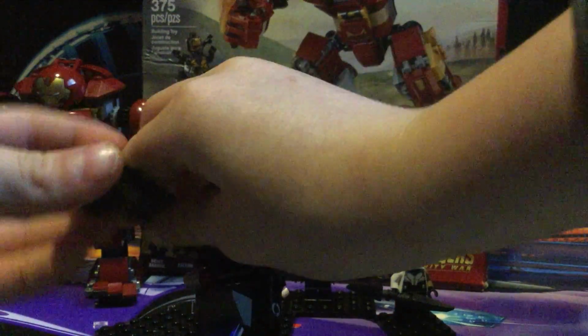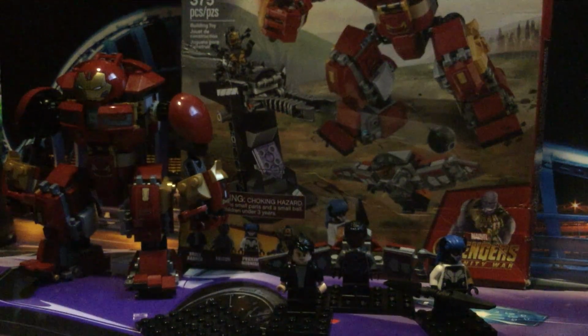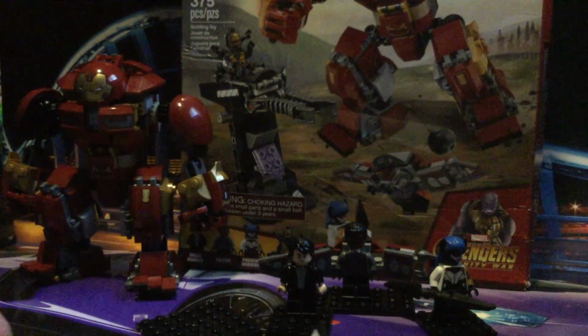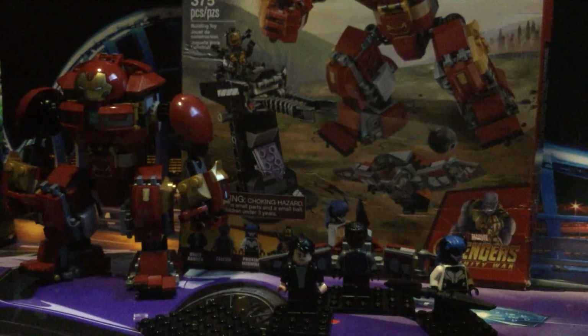There we go, just shot it. And yeah, that's a pretty cool build. I like how it looks. So I got another set of the Battle of Wakanda. This is a Battle of Wakanda set because it comes with the Soul Stone, which I heard is in Black Panther.